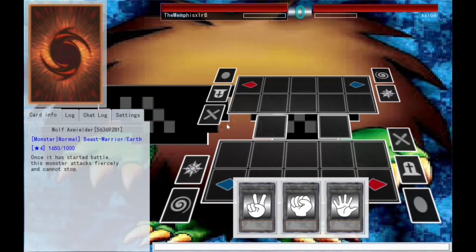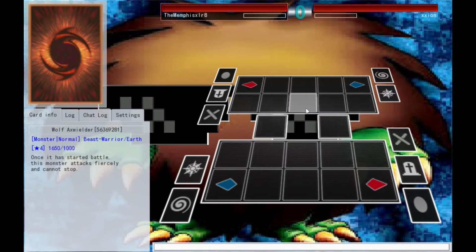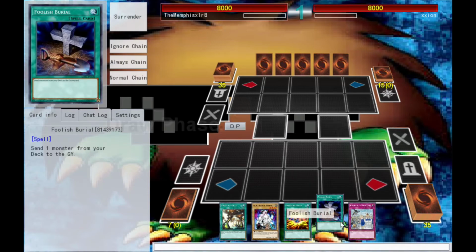All right, the first opponent is Exion. I guess it's one of them Kingdom Hearts fans. I'd like to go first, but we can go second. We'll try going first, see where we go. All right, not a bad hand, actually. We can do some things with this hand.